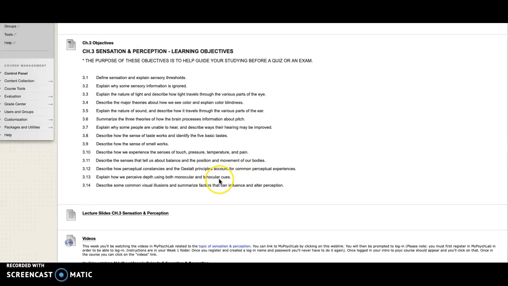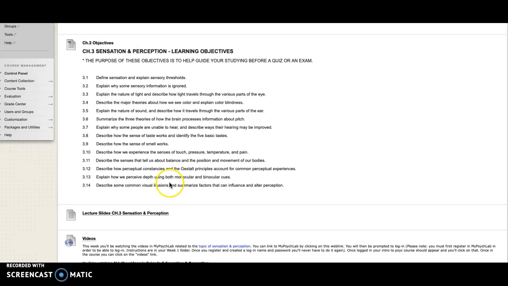We'll talk a lot about sight in terms of monocular and binocular cues, which are perceptual cues for us to determine everything from 3D to what is possible in our world and what is not possible. So it gets into a little bit of discussion on illusions, which everyone finds really fun and interesting. And I'll provide some examples in the lecture slides about some of those. You'll get to work through those and do some of the little tasks that have you look at visual illusions, all of which can influence and alter your perception.